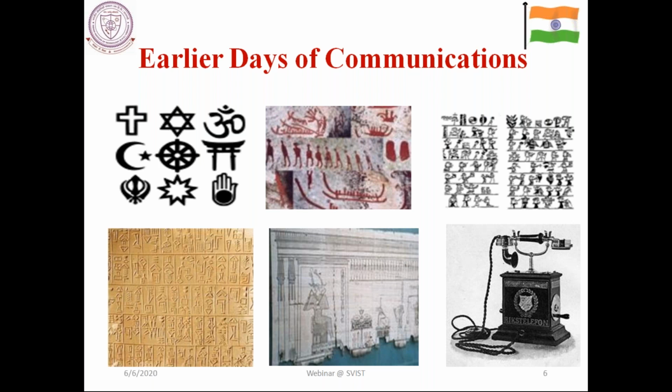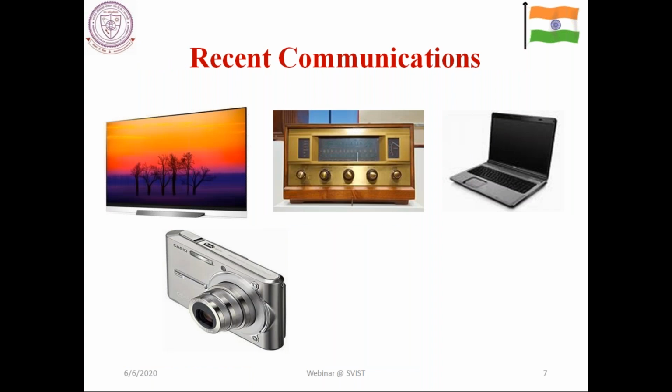Okay, so once you have this transfer of information, these are some of the earlier days of communication. And as time progresses, people have jumped to modern days of communication. All of us have some kind of wall-hanging television nowadays in everyone's home, and organic LED televisions have already come out in the market. Some of the laptops, I think most of you will have, and also some digital cameras and receiver systems. So all of them are omnipresent within modern day communication.